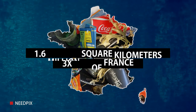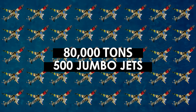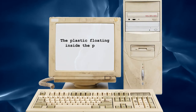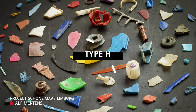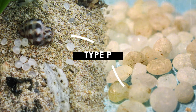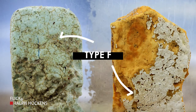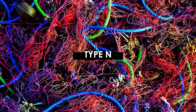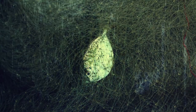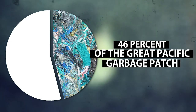It covers roughly 1.6 million square kilometers — that's three times the size of France. As for its mass, the Great Pacific Garbage Patch weighs about 80,000 tons, the equivalent of 500 jumbo jets. The plastic floating inside the patch is classified into four groups: Type H, which is any plastic in sheets, film, or hard plastic; Type P, or pre-production plastics, which are raw plastic material usually in the form of pellets, cylinders, or discs; Type F, which are bits and pieces made of styrofoam or other foamed materials; and Type N, which is made up of plastic lines, fishing nets, and ropes. This is, of course, the category where ghost gear falls in. According to the Ocean Cleanup, ghost gear makes up 46% of the Great Pacific Garbage Patch — that's almost half of all the floating trash.